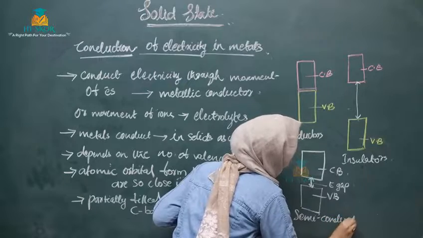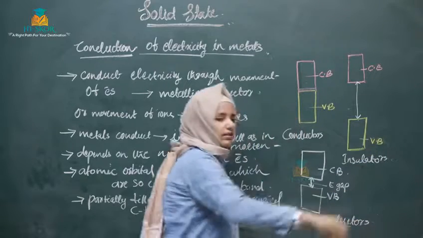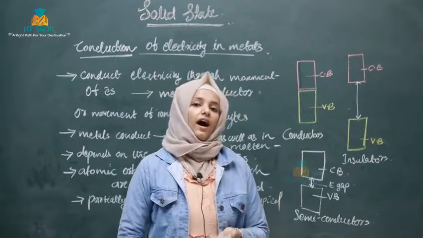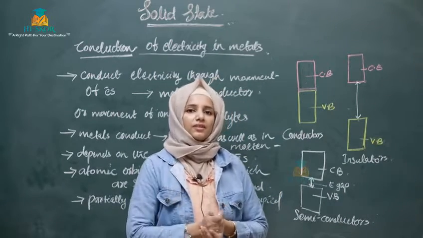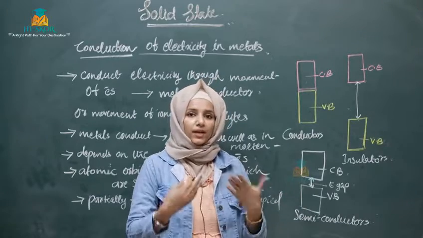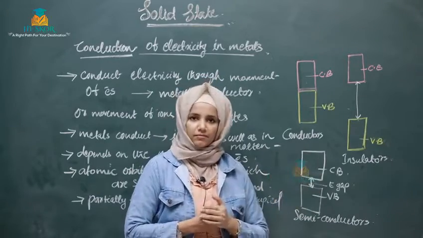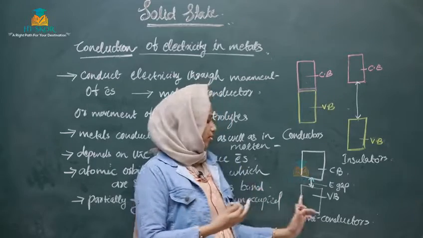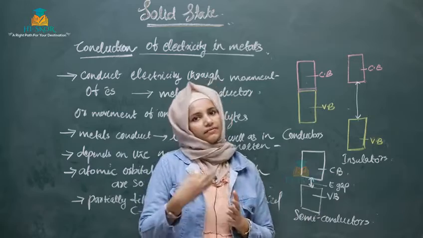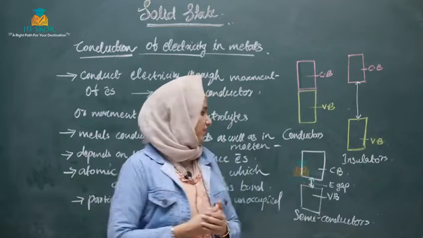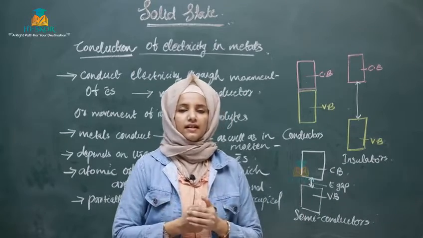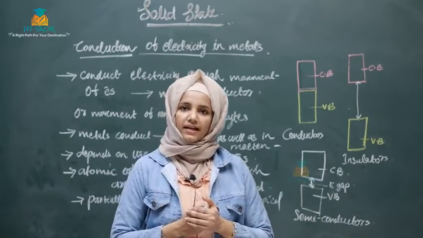Semiconductors. Their conductivity, or conducting power, will be very small. How will you increase the conducting power of semiconductors? By increasing the temperature. നമ്മൾ ചൂടാക്കി കഴിഞ്ഞാൽ കുറച്ചുകൂടി conducting power കൊടുക്കാൻ പറ്റും. How? Because electrons in the valence band can jump into the conduction band. Thus we can increase the conductivity of semiconductors. That is, by increasing the temperature we can increase the conducting power of semiconductors.